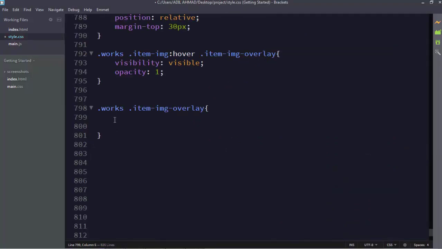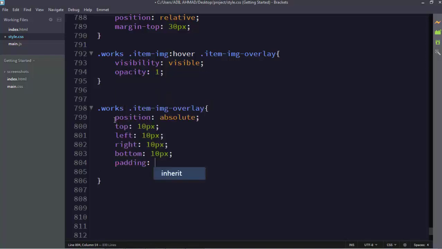First I'm putting position absolute, and also a top value like 10 pixel. Left will be 10 pixel obviously, and now I am putting right 10 pixel and bottom will be 10 pixel obviously. Now I am adding padding like 30 pixel all around, and then I am putting background, and it will be having an RGBA value in the overlay. So here I am mentioning 255. This is for the red, this is for the green, and now I'm putting for the blue, and then the alpha. Alpha will contain a point value. So here I'm mentioning 255 for the blue, and the last one will be having the point value, like 0.95. And also I'm putting opacity something around 0, so we'll get some cool opacity over there.